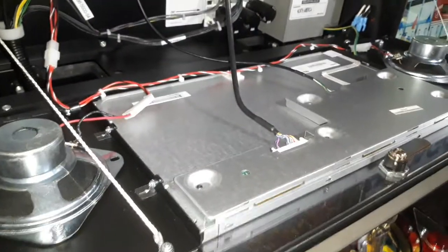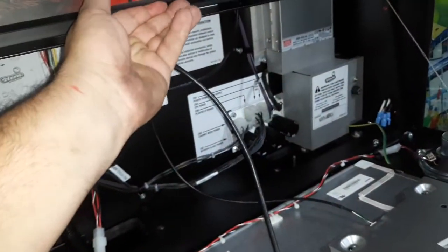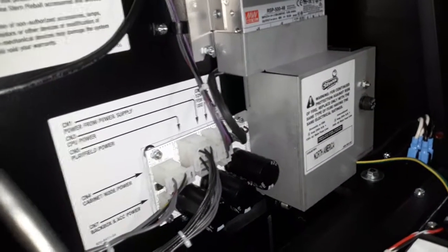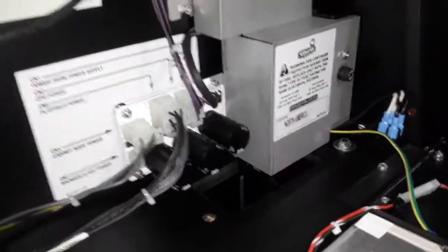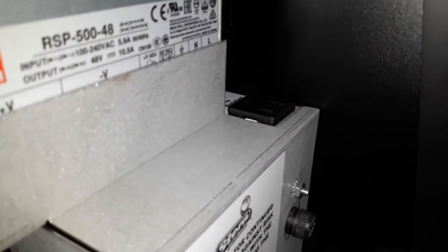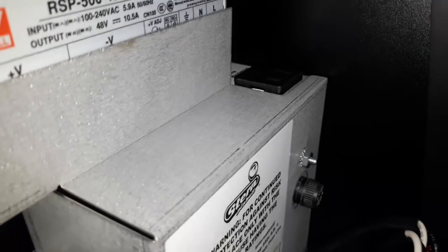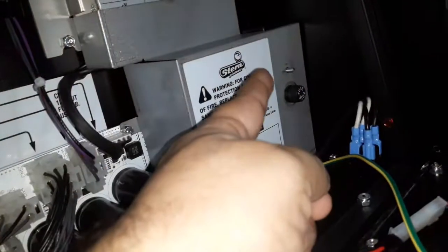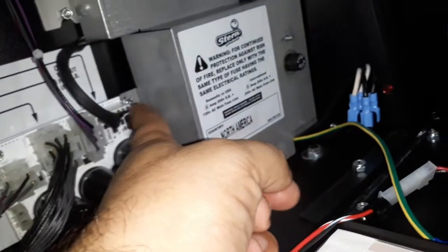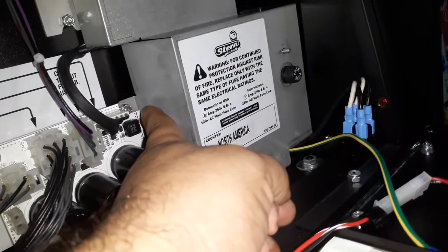So you just pull the front panel down and then the trans light comes in and out. Most are accustomed to the service outlet being in the bottom front right area of the game. This is where it is in your Stern Spike 2 — right over here — and it is always on as long as there's power going to the back of the cabinet. The nuts we are taking off are right there — it's a 9 millimeter — we take off right there and right there as well. And that's where we plug it in.